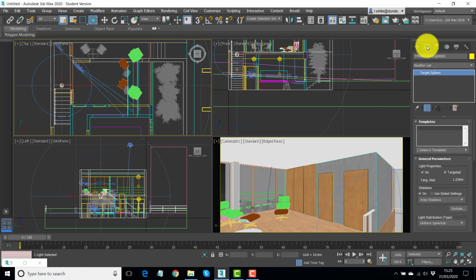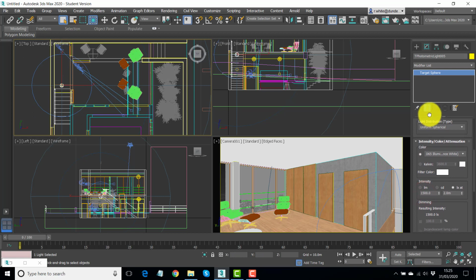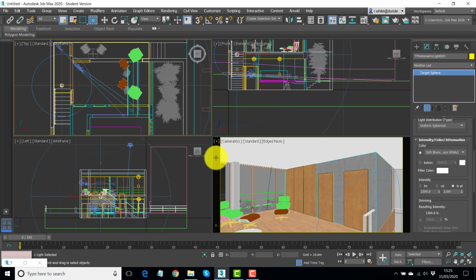These are photometric lights. Okay, they're spherical ones. So the light's coming out in all directions, but the blue is the range of the light. That is the 2 meters. That's the intensity limit of the light. Have a look at some other videos of mine that'll cover lighting in more detail. I don't want to go into artificial lighting too much at this one.